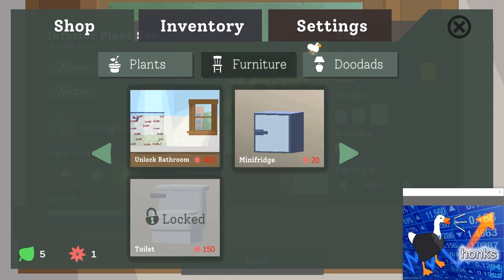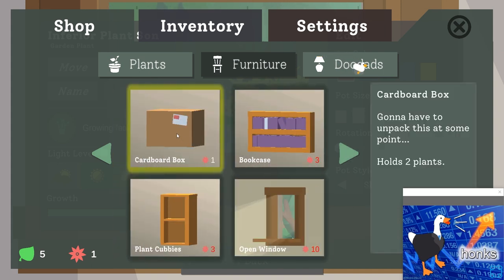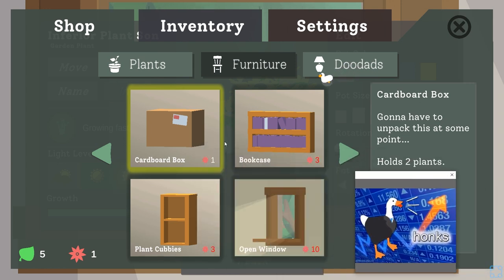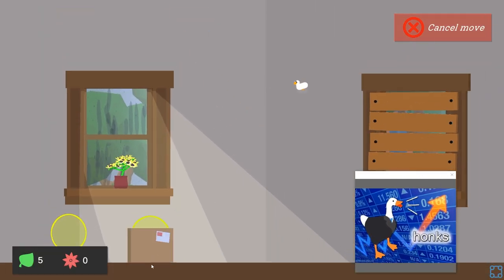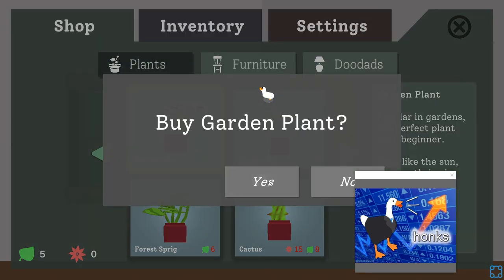Wait, I can unlock bathroom. That's all right. Ooh. I'm gonna have to unpack this at some point. Holds two plants. Okay, here's what we're gonna do. Seeing as stuff growing is gonna take too much time.